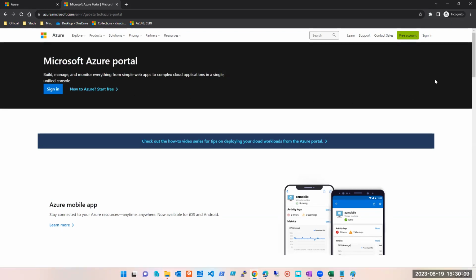If you already have an account with Azure, you simply sign in with your ID and start creating. If you are new to Azure, you can start here for free. Companies want to pay, but as a student, you can take a free account also. I told you already, a free account will last only for 30 days.